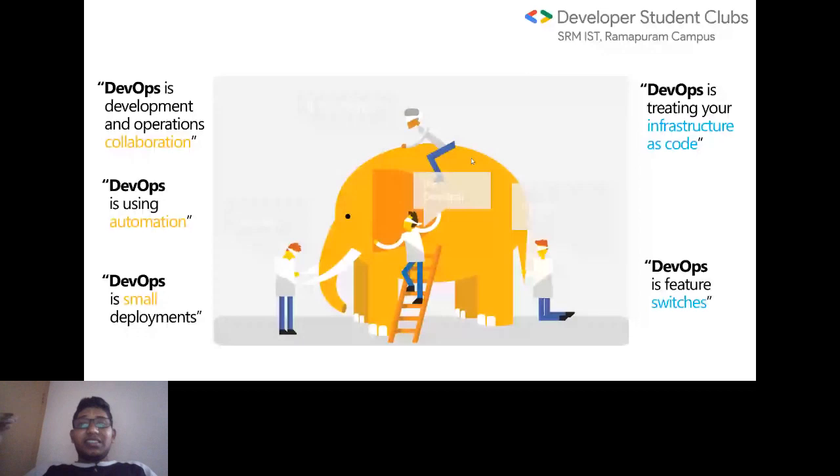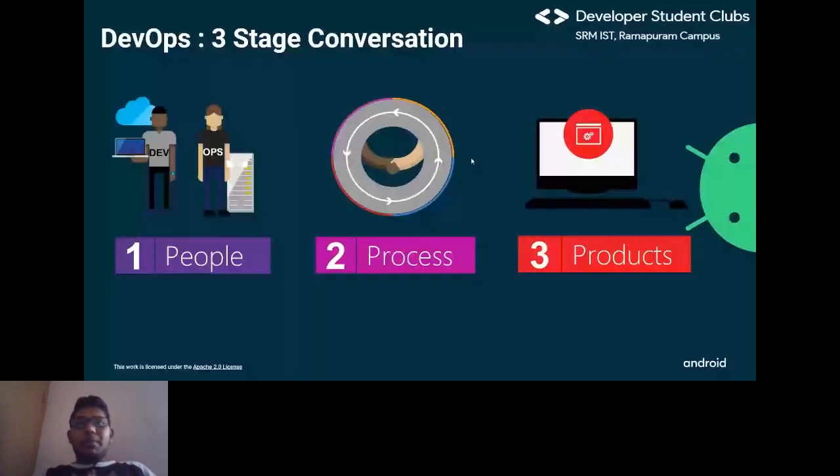Even the searching process will take an extremely long time in this case. But if you use small deployments, you can find the errors right there, and then you can fix them. Here it happens in 3 stages, where we collaborate the people and the process to create a final product, so there is no confusion between them.